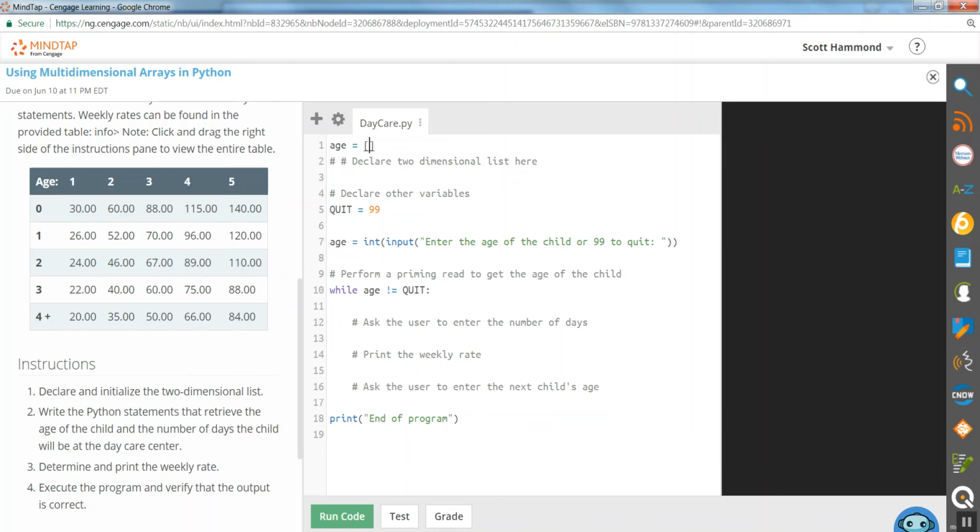Each of the columns is going to be, so the first one will be 30.00, comma, 60.00, comma, and we're just going to keep on going. And then once we get to the end of that one, we'll hit comma, create the next one.